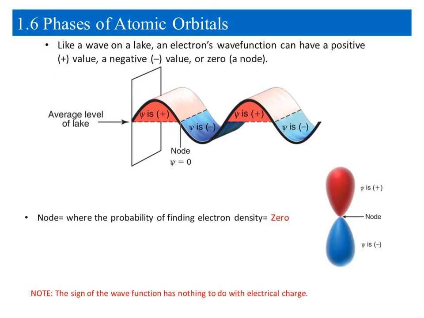Electrons also have a wave-like properties. Therefore, in the orbitals, we also have positive regions and negative regions. And when you move from positive to negative or from negative to positive, when you change the phases, you are going to have nodes. And the chance of finding electrons in the node region is 0. So electrons can be anywhere in here or anywhere in here, but not on the node.